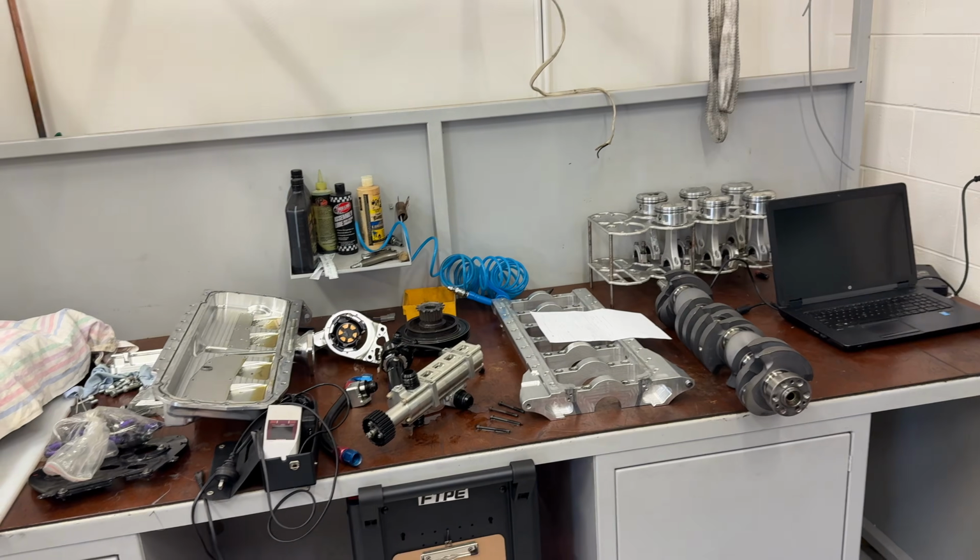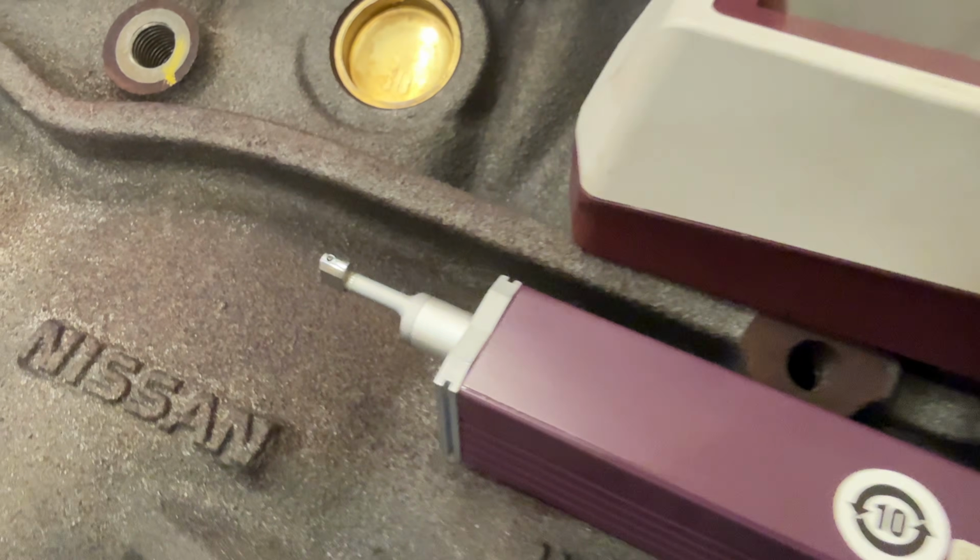So we're picking it up in the morning, and then I'll be twiddling my thumbs, probably working on this setup here. The built block has got to get put back together as well. It's not mine, I wish it was, but I'm going to start cleaning that up while I'm sitting here. Engine building is so time consuming. It's freaking crazy. Anyway, into it.